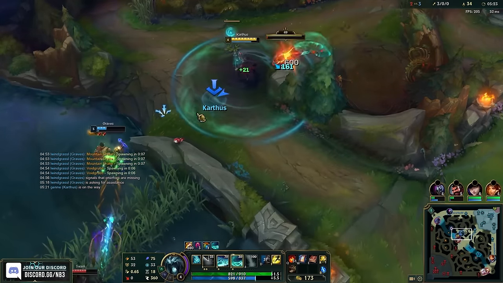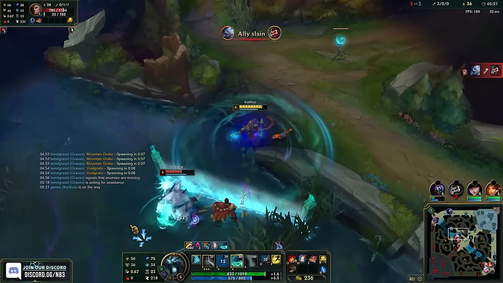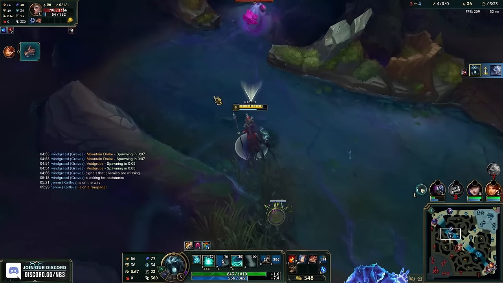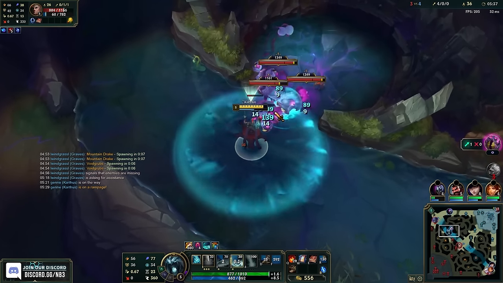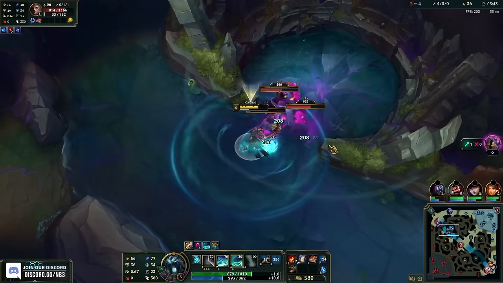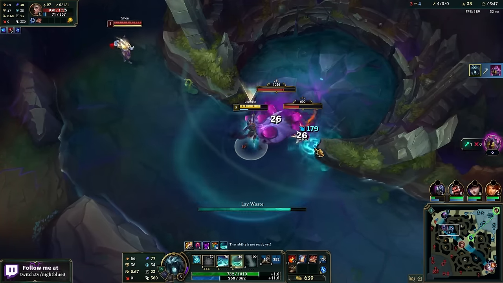Come on, boy. Maybe I have a lot of mana. Nice. Okay. I wanted to finish the raptor there because it was going to give us level 5, which is actually really significant on Karthus Q. Another point, Karthus Q is a lot more damage. Trying to isolate the Q here so we do more damage.